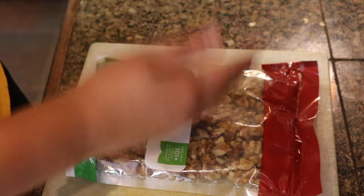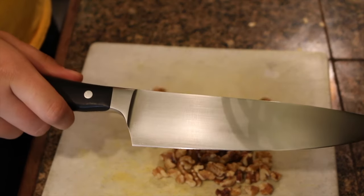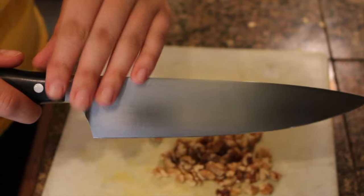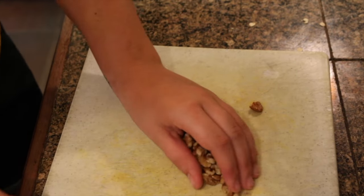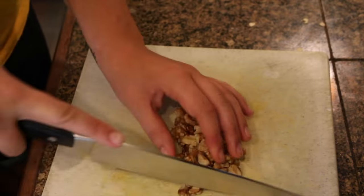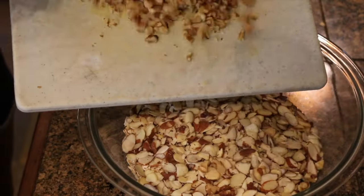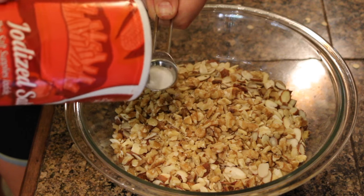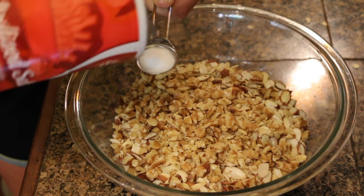Sadly, we're not as lucky to have pre-chopped walnuts. Go ahead and grab the biggest knife that your family has — the one that if someone were to break into your home, this would be the knife that you would choose. Don't look at my hands, I obviously need a manicure. We're going to chop up our walnuts. You don't want to accidentally hit your hand, so we're going to go ahead and hit only the walnuts. So we want it to be salty — not salty like Hillary in the presidential race, but more salty like a piece of pretzel that's been left out in the park for a couple days.